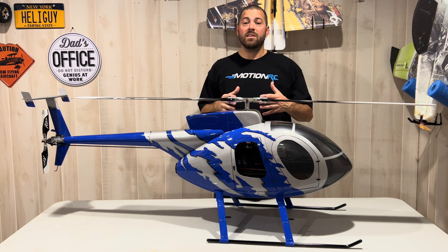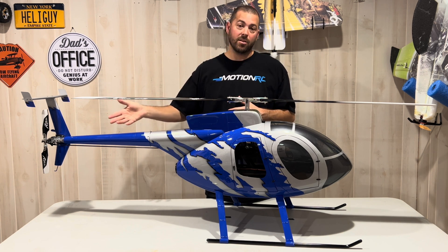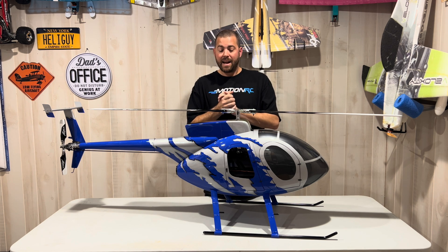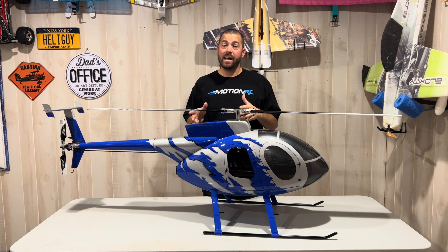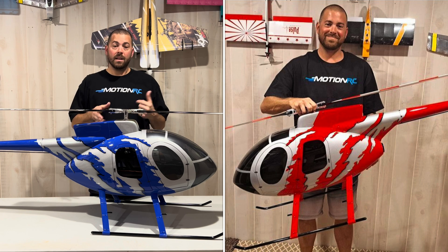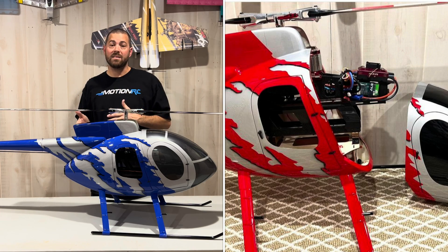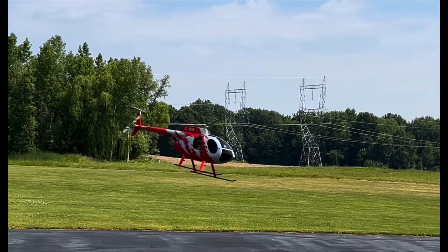For mechanics, I'm using a Synergy E7SC which is torque tube, which makes it a little bit easier to do a scale build. One of the questions I got asked online is this the same size fuselage as what I built last year? Yes, I did the Roban 700 size red scheme last year. I built that starting with an Align 700X and eventually switched it over to an Align 700E and sold that to one of my local club members who flies the helicopter to this day. He loves it.